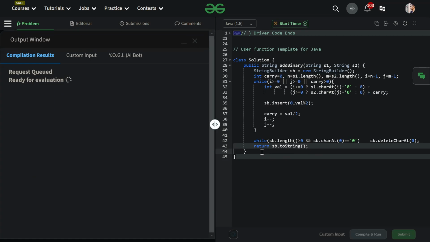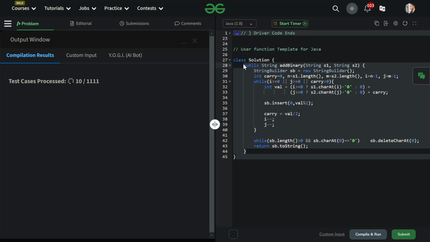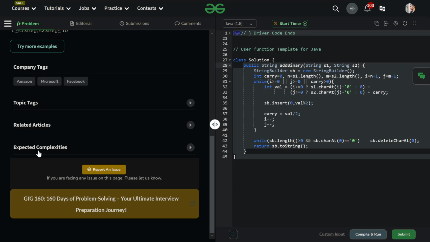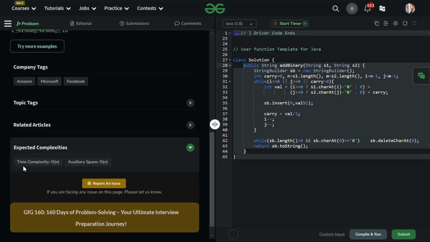Let's talk about time and space complexity. The time complexity is order of maximum of n or m, and space is constant. So let's find out. If we include this string builder, we can say we are using space.